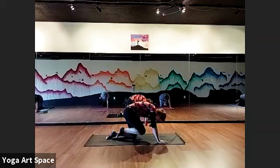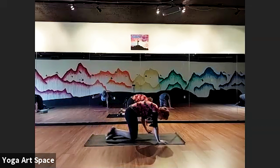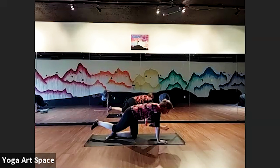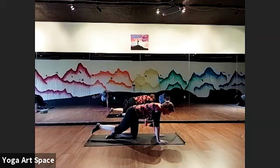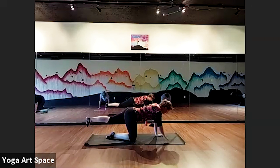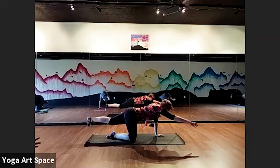3, 2, 1. Good. Hand and knee down. Second side, left leg back. Right arm forward. You can inhale.